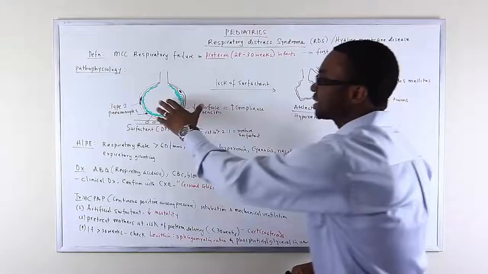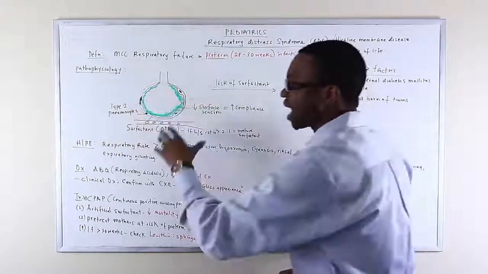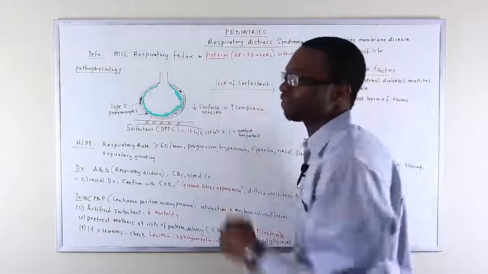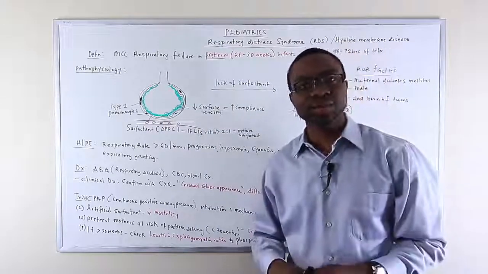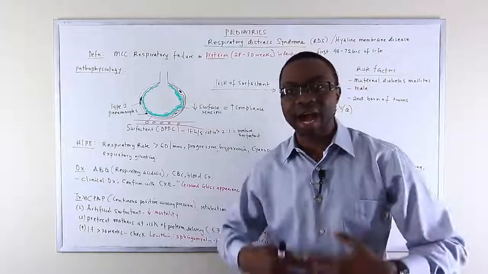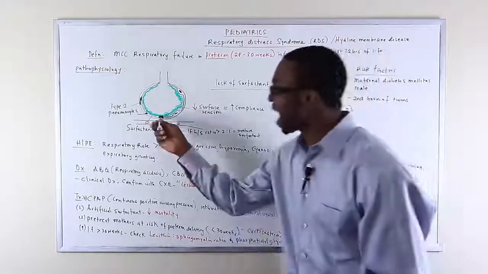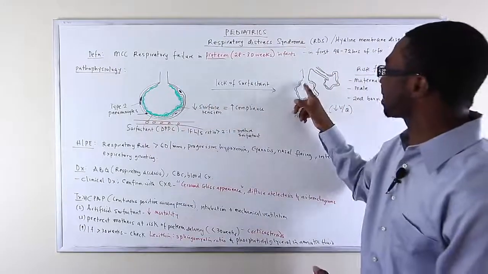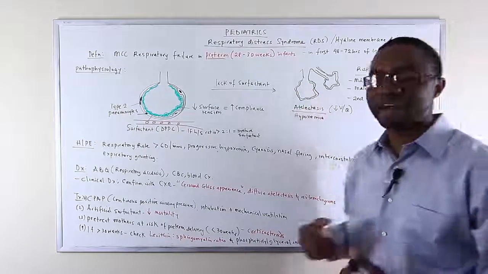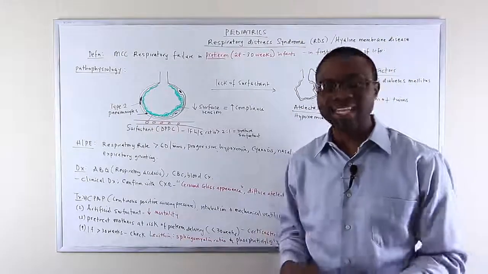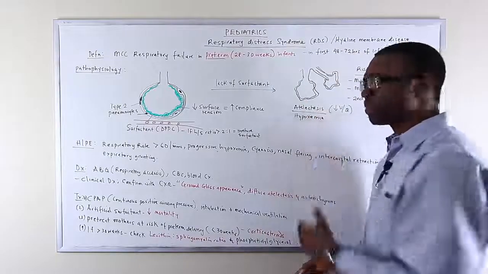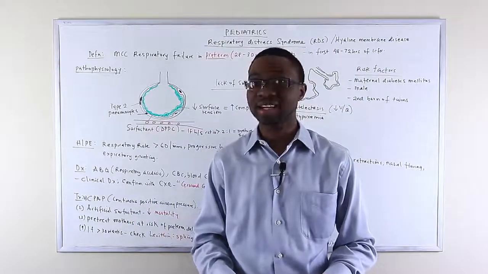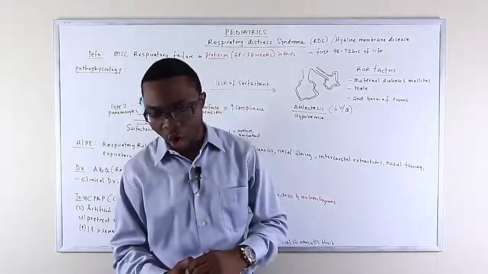Now, what happens in RDS? Because we now understand basic physiology, normal physiology. Now this is pathology. Lack of surfactant is the pathophysiology behind respiratory distress syndrome. These neonates are born to the world and they don't have surfactant. But that's not good because there's no surfactant in the lung. Every time they take a breath, that lung is going to collapse. The fancy word for a collapsed lung in medicine is atelectasis, right? Atelectasis. So you're probably like, what's the big deal with atelectasis? So what, the lungs are collapsing on this kid? That's not good. That is not good at all.